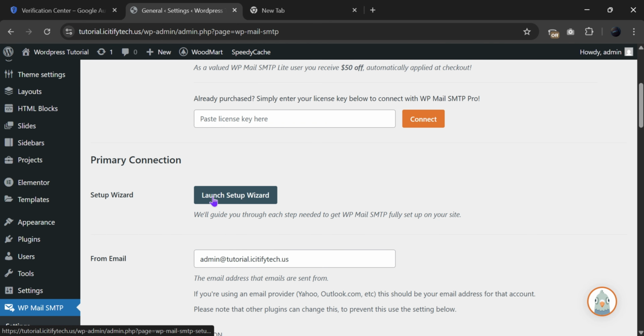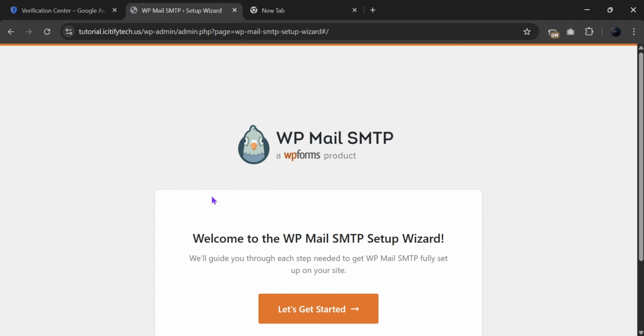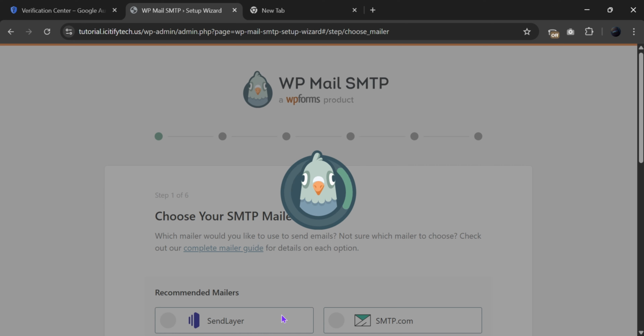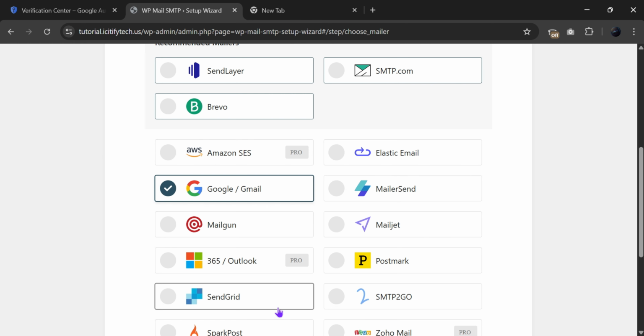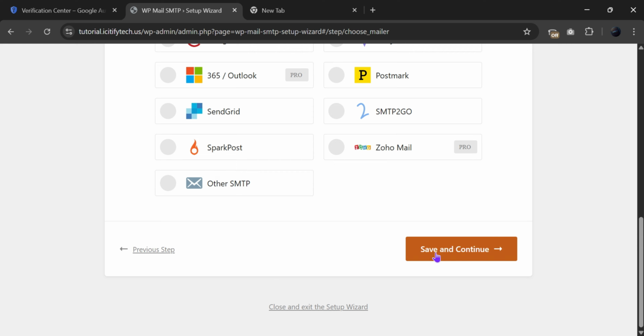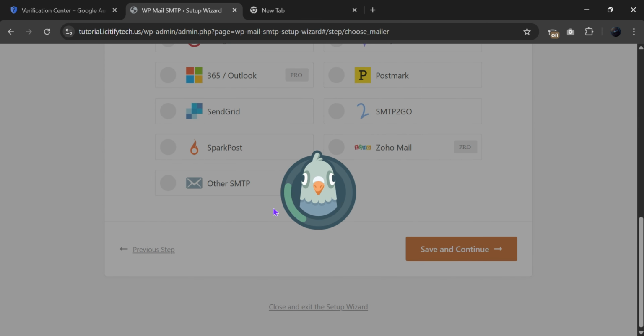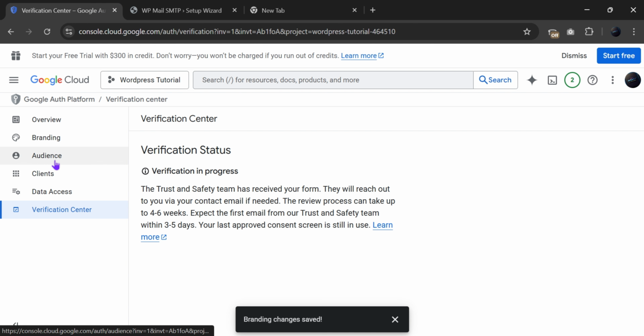Navigate to WP SMTP and launch the wizard, so you can set up the API. We have different kinds of servers here, but we are using Google/Gmail as our server. Now you scroll down after you have chosen that. If you have a business domain and you want to connect your professional email address with the SMTP, you make use of smtp.com. But I'm using Gmail because it's free and easy.